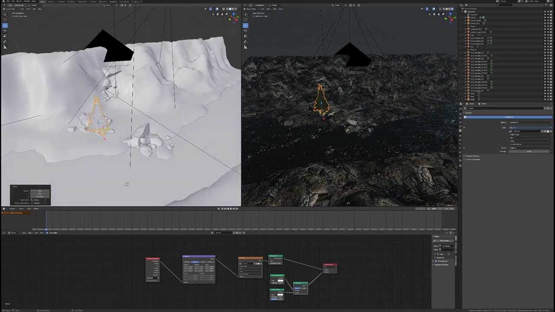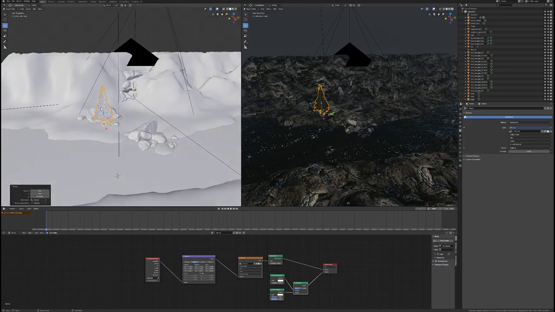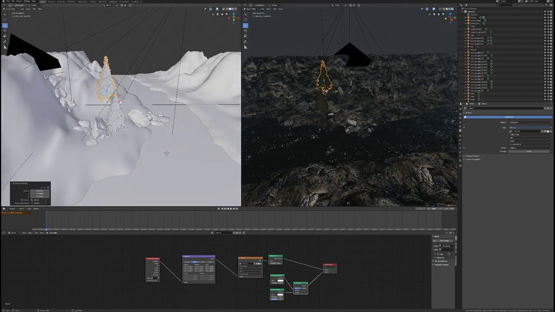I did have some other trees, but I'm just going to go with these for right now. Just put a couple of these around. Let's see, duplicate, put some more. Let's see, put one up here, not in the sky.